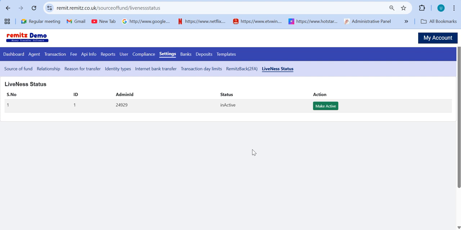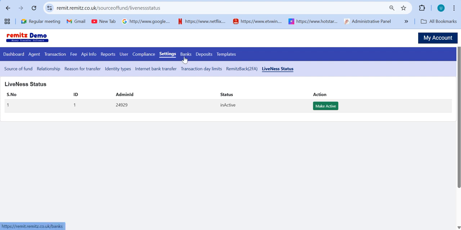For example, if somebody is in another country but wants to register for the UK, we can restrict them, because we have to take the IP address of that country only. They have to be registered from the United Kingdom. By doing this, we can restrict some fraudulent users from signing up on this system.